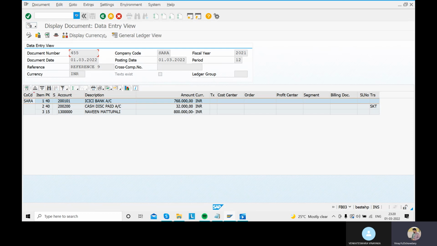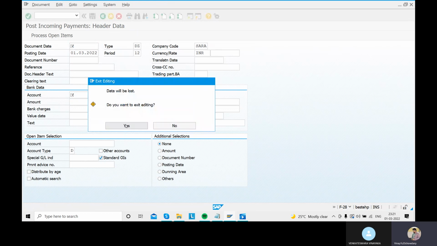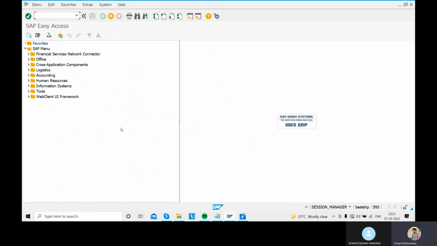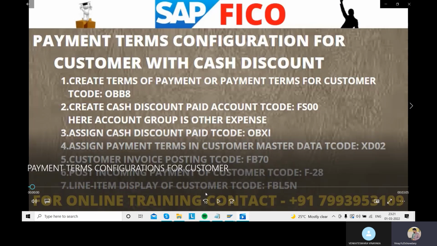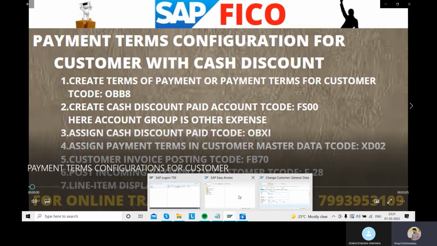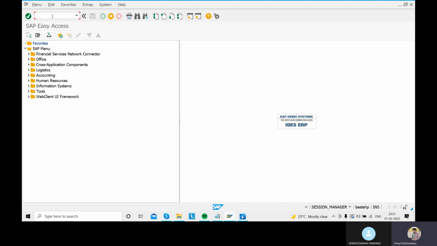Okay, then go to the back option. Okay, so this is about the payment terms configurations for the customer with cash discount. Okay, and try to analyze the situation, and if you have any doubts, you can just come back to me and ask.